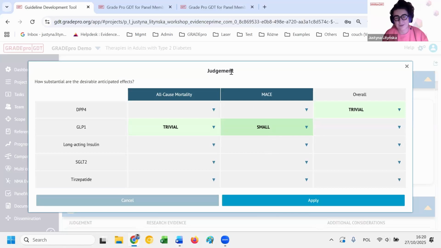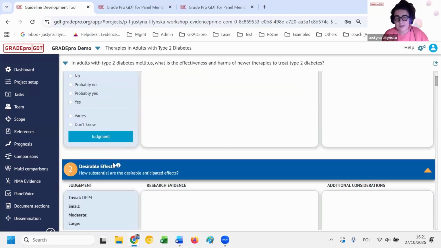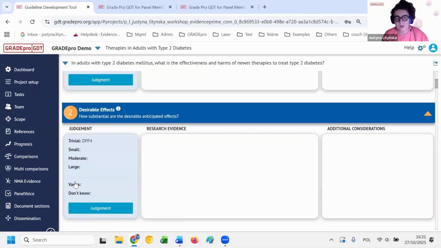It's Itzi who will show you the real life example, and then afterwards I can decide what's the final judgment. So that's up to you. Later on, we also want to automate this step using decision thresholds, but that's of course still in the future plans. And basically, this way the judgments are done for each option.